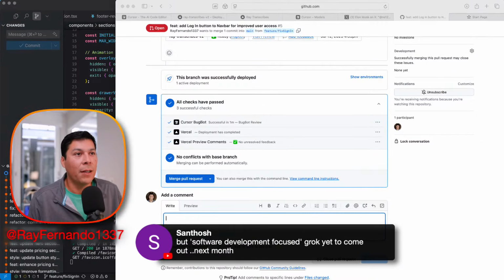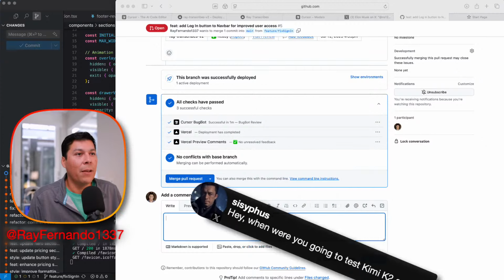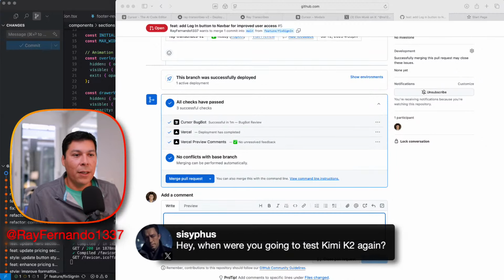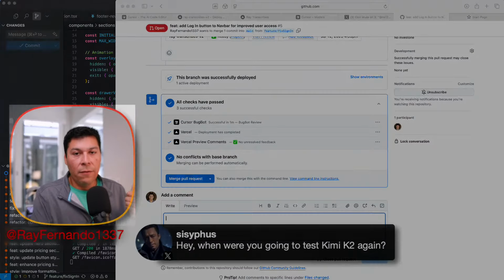Yeah. So, yeah, cool. Hey man, when are you going to test Kimi 2 again? Okay, Kimi 2 again. I'm going to take a look at this probably in the next day or two. I want to see if I can get some of this like new open model weights available on my machine. It's like, I think it's like half a terabyte. And then the other part of it is there's probably going to be some hosting providers like Cerebras or Groq that may have a quantized version available on the web. Also Fireworks and a bunch of other providers may have them available. So I want to reach out to those people and see like, when's that going to happen? So that I could just hit an API and it'll be a lot faster as far as like inference and stuff. So yeah, that'll be what's up.